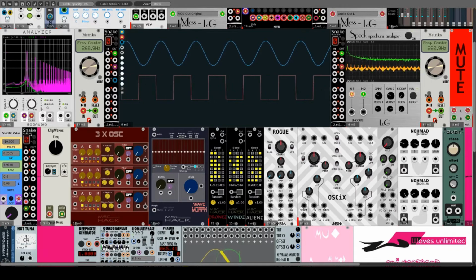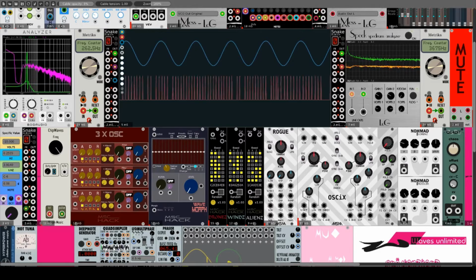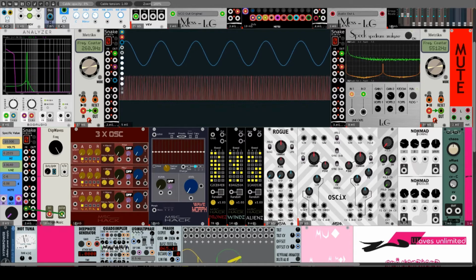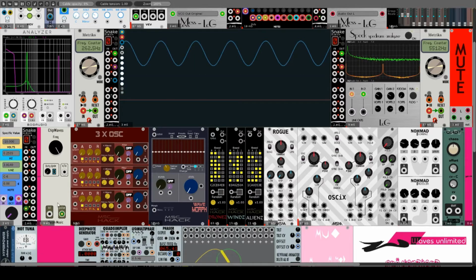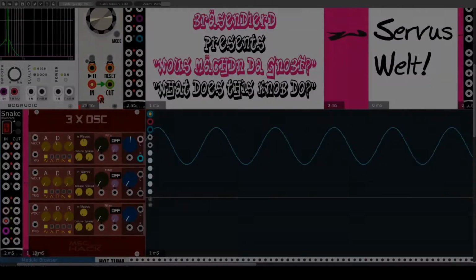The frequency range reaches into the LFO range. I measured 11.6 Hz, and with the triangle wave up to F6 and the pulse wave up to F8. And then there is a volt per octave input, and that's it.